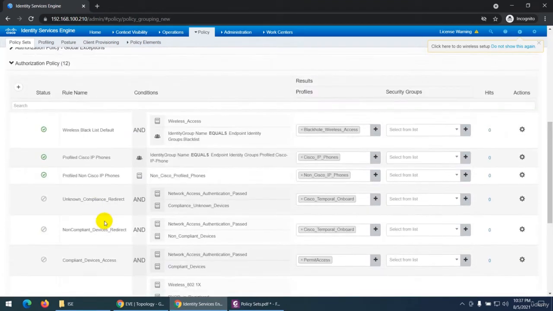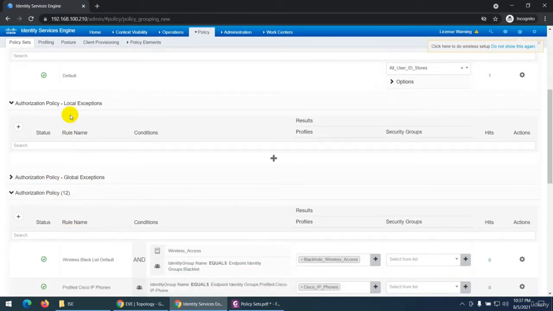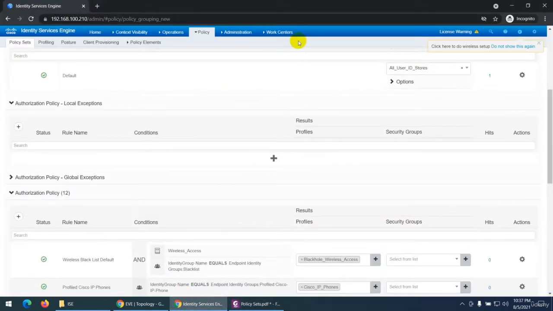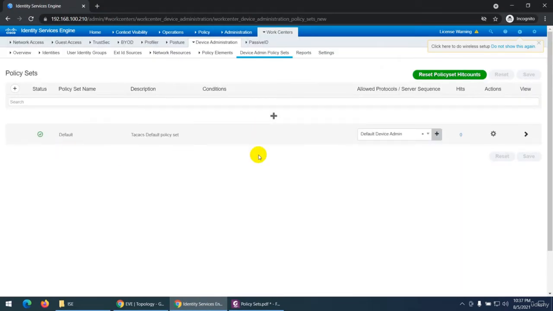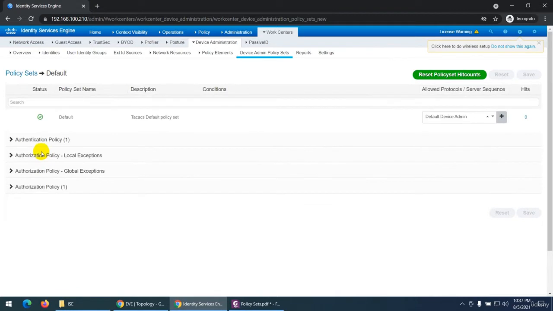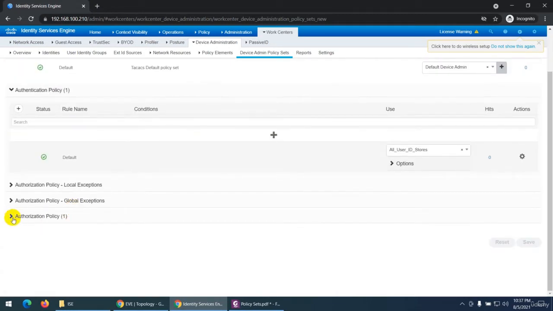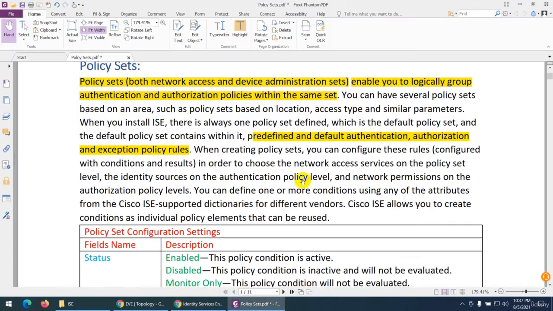There is also a local exception and a global exception by default. If I go back to Work Centers and check the device admin policy set, it's the same thing: one authentication policy named Default, and one authorization policy named Default Deny All Commands.